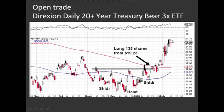So it's actually more than 10% higher from where we went in. So in a time when equity markets have sold off 10%, it's quite nice to be in a product that's gone up 10%, and it seems to be working quite well for us. And at the time I said that I would probably look to hold this for the rest of the year. It's quite tempting to take a bit of a profit on it now, but I tend to think I must stick to my strategy and let's try and ride it out, because I do sense that there's still potentially more upside to come for this.